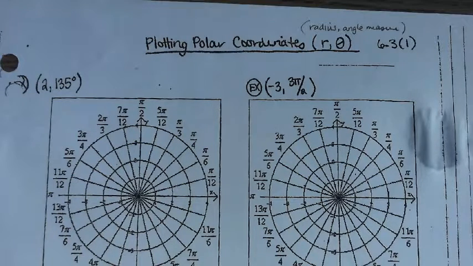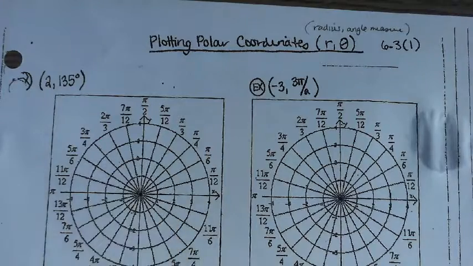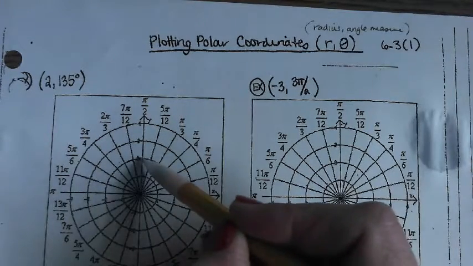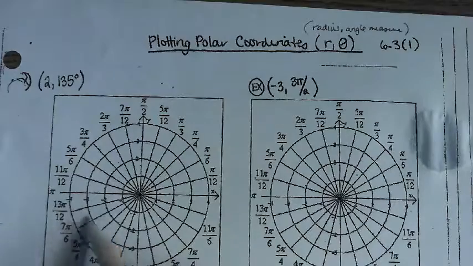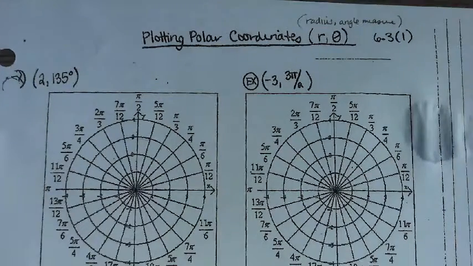A series of concentric circles, all sharing the origin as their center. So this circle is the one that has a radius of 1. The second circle, oh, is this? Yeah, and it's labeled 1, 2, 3, 4. This is the circle with a radius of 3 and then a radius of 4. And then obviously all your angles are labeled there.